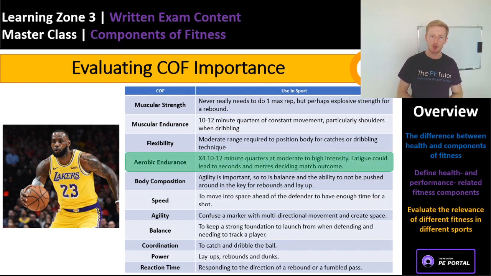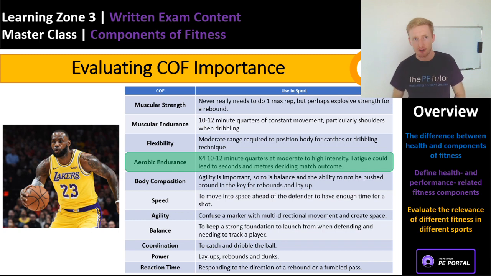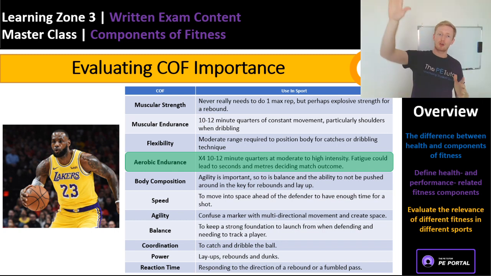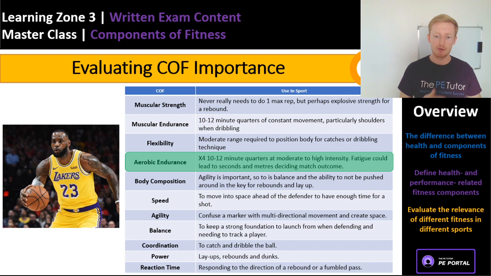First one, aerobic endurance. Well, for a basketball player, they've got four 10 or 12 minute quarters at moderate to high intensity. It's not really low intensity walking or jogging here. They're probably going to be doing very fast paced jogs, closing down players, breaks. And if the person were to fatigue and their muscles were to get tired, then that could lead to seconds lost or meters lost, even centimeters lost if we're talking about trying to block a shot. So it's going to be so important for the person's cardiorespiratory system to continue this oxygen delivery, CO2 removal, lactic acid removal, nutrient supply. Because any slacking in that, all the other components of fitness are going to suffer.